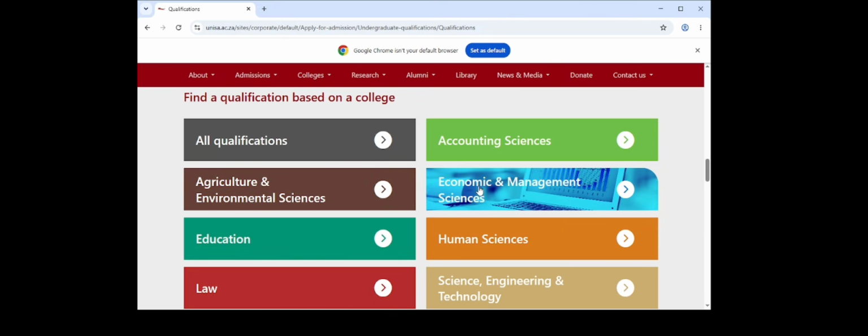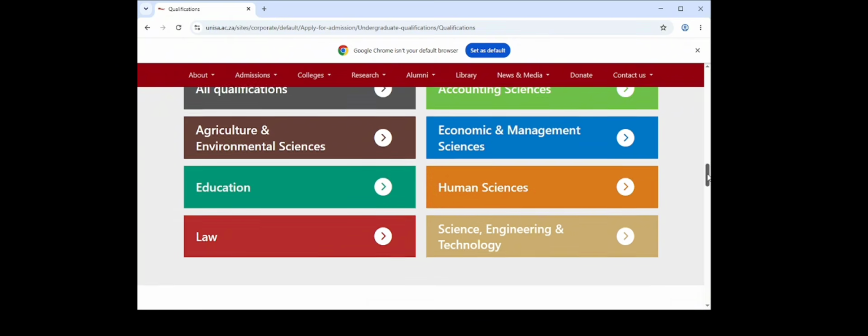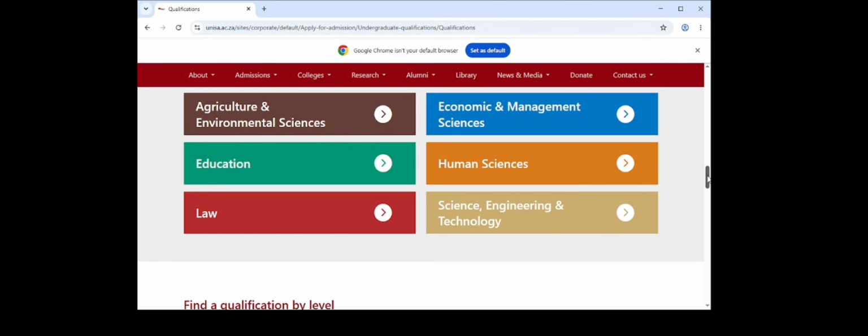If you want to study economic and management science, you click on it, you choose your qualification. You also, if you want to study education, human sciences, all these are the qualifications that you can choose from.